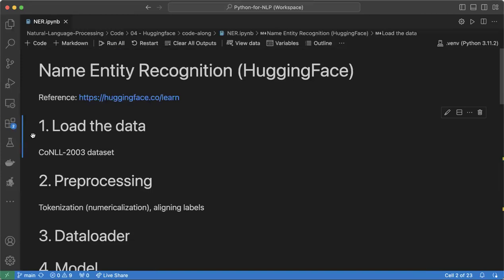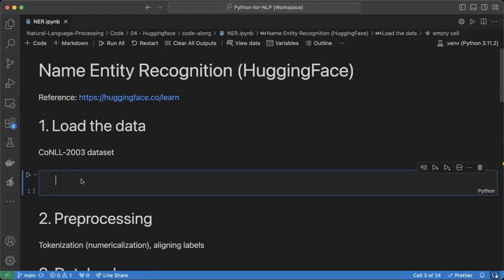To train named entity recognition, you have to have datasets. Here we're going to use the CoNLL 2003 dataset. So let's start loading this.